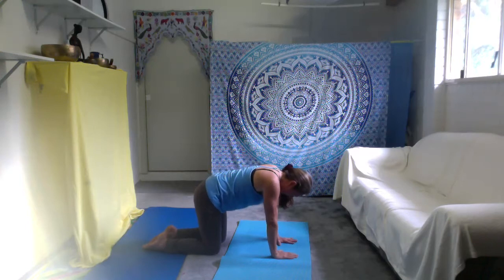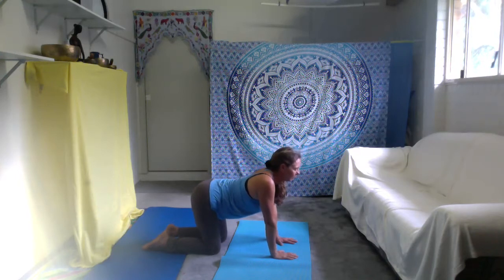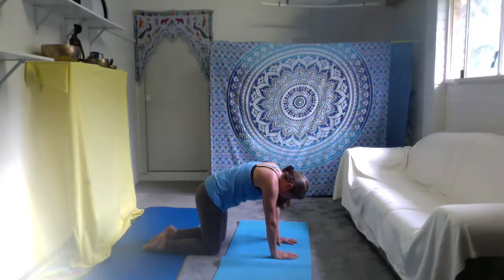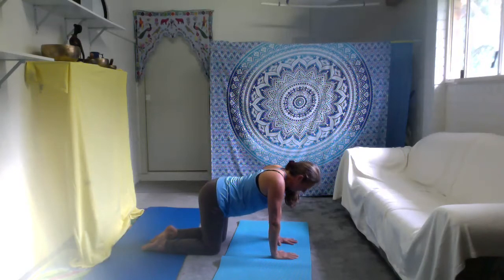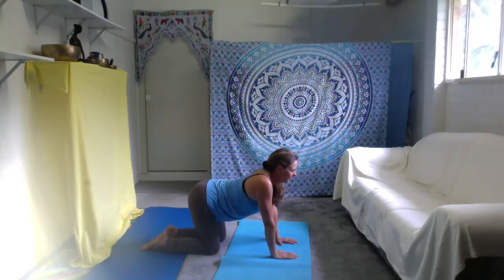Inhale, release, look up. Also helping to relax the shoulders, the neck, the spine. Exhale, curl the tail under all the way to the solar plexus. Push through. Inhale, release, look up. Exhale, we're going to ripple all the way to the crown of the head. Bring the weight to the knees. Curl the tail under. Imagine you're pushing out through each vertebra, through the back.